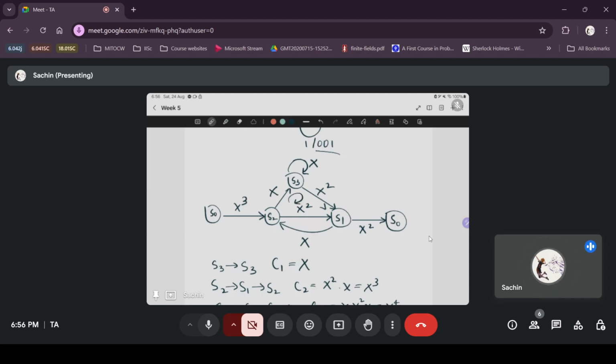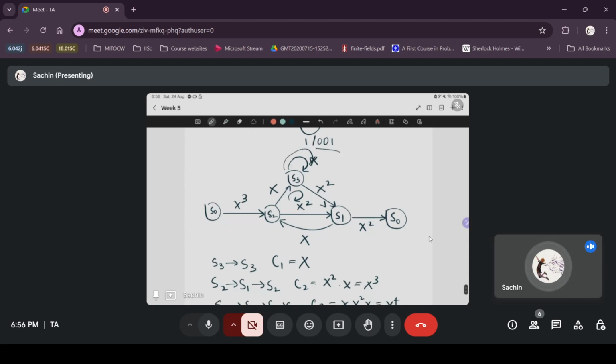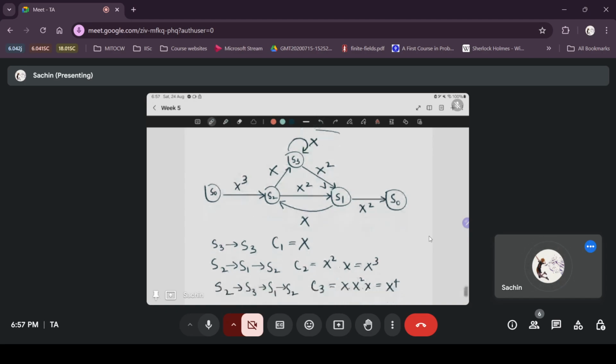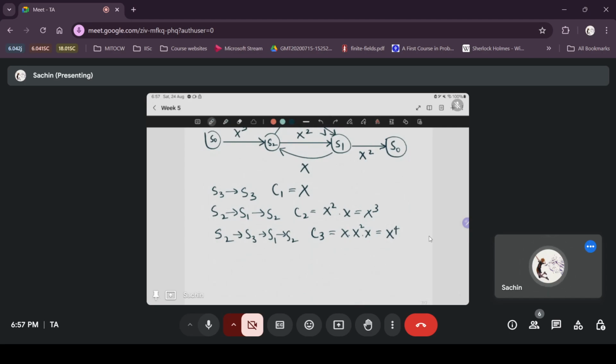You consider this loop and this loop, they have S3 in common. And if you consider this loop and this loop, they have S1 and S2 in common. So we say those loops are touching. But if you check this loop and this loop, there is no node in common. Those two are non-touching loops. You have to write the sum of products of non-touching loops. Since there's only one pair of non-touching loops, there's no sum. You just have the product of those loops. So loops S3, S3 and S2, S1, S2 are non-touching.